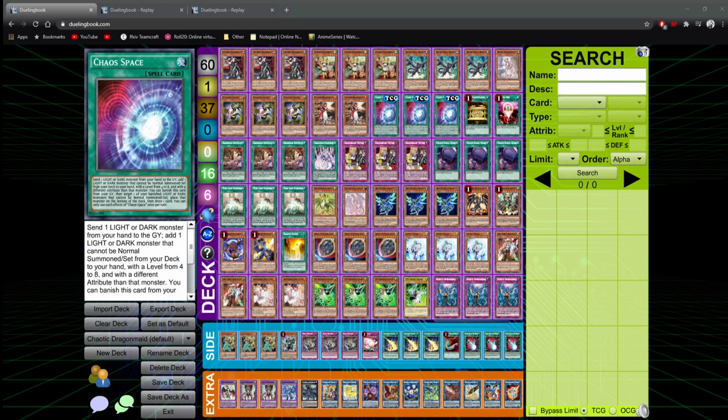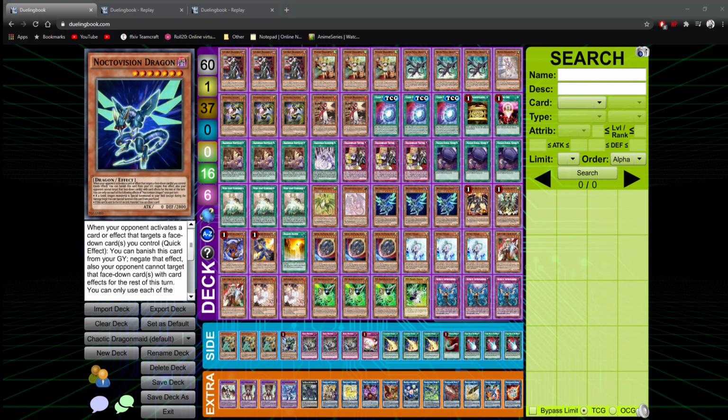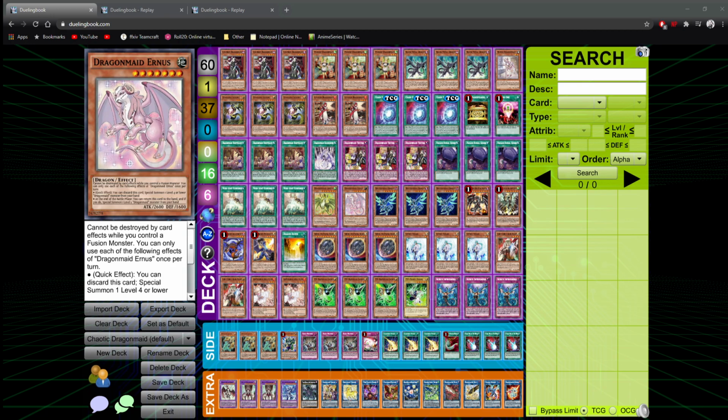The main reason I went out of my way to make sure I could play Chaos Space is simply because it preserves your normal summon. That can be huge for later on in a game, depending on the hand traps that you take, what you can hold, what cards you don't have to use, or you can wait for a certain second. It combos very nicely with Noctivision Dragon.